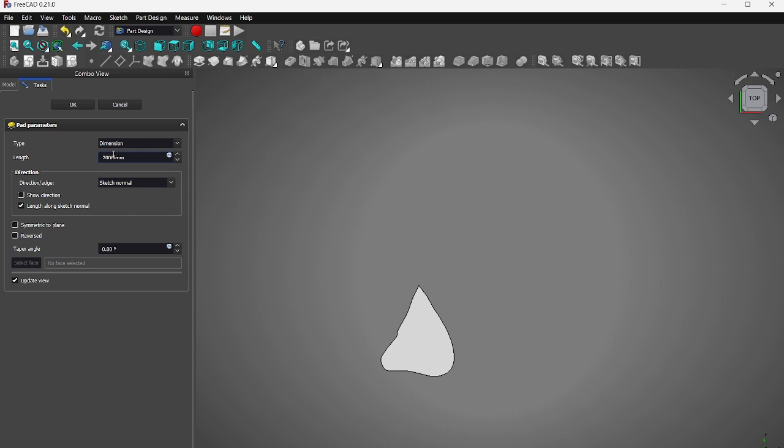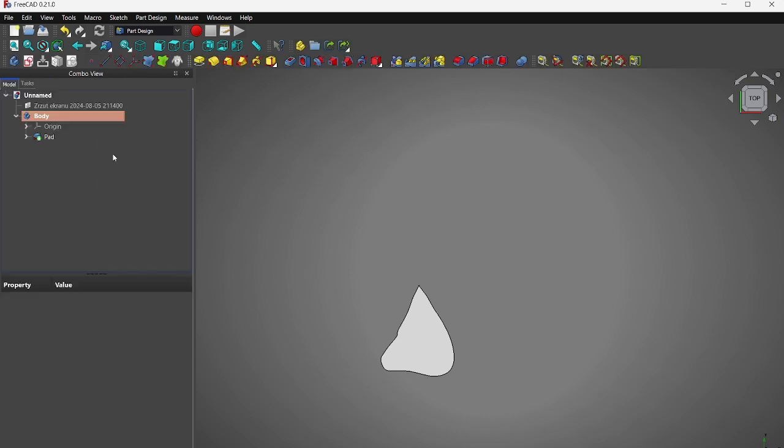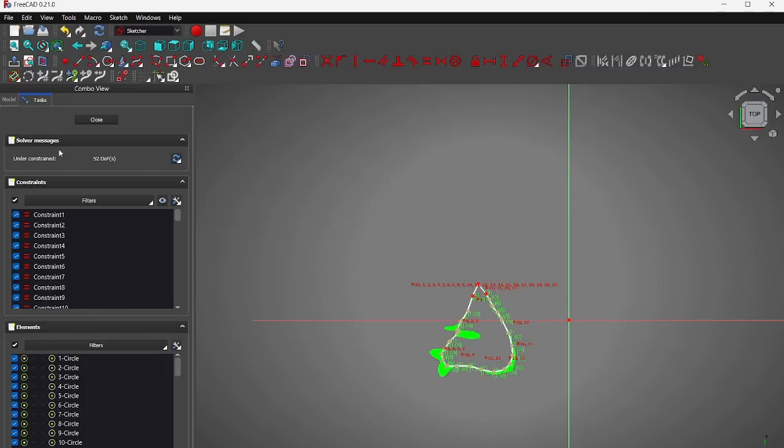This is 2 meters, so 2000 millimeters. You have here, oh, I made a mistake. This must be thinner here. So here is not great. So let's switch to the sketch.